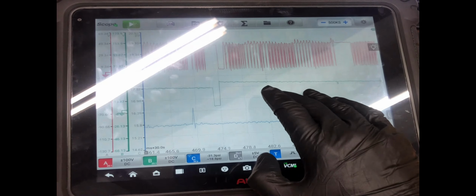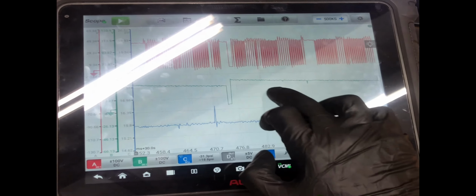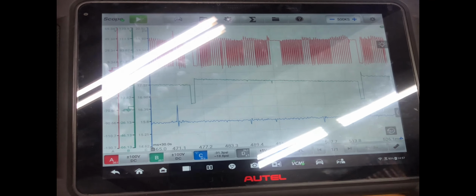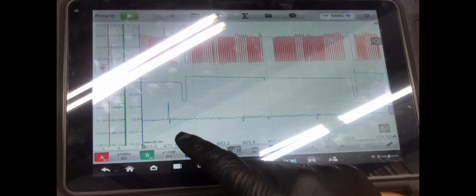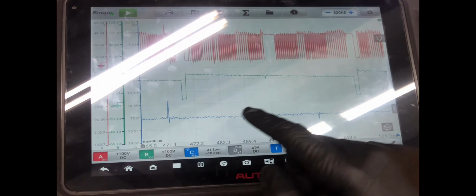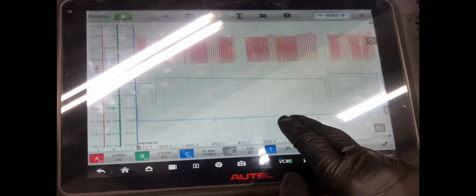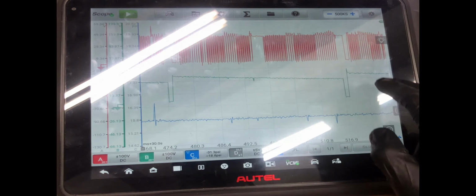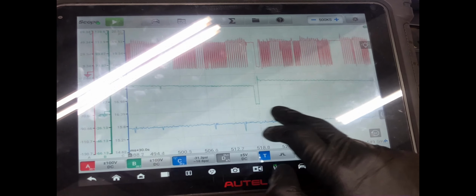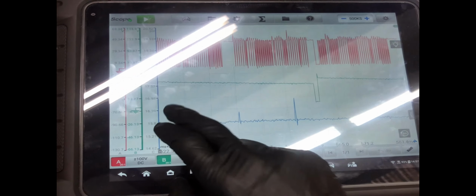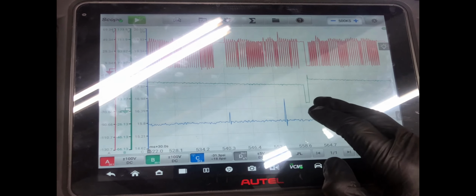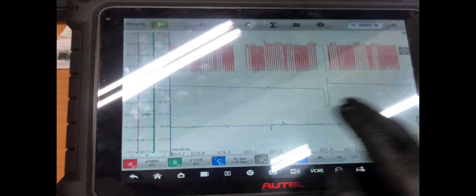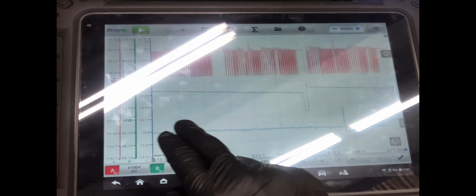So backing up just a little bit, obviously this is only one injector that we're looking at on the red and blue. So green here to green here is going to be 720 degrees of crank rotation. And so I would expect to see a spike every so often, the same every time. But here we don't have that. For example, we can see our spike is just before the injector here, but it doesn't exist on this one. If we keep on moving, we've got a couple spikes before our injector opening, but not the same. If we keep on going, here we really have no spikes between them.